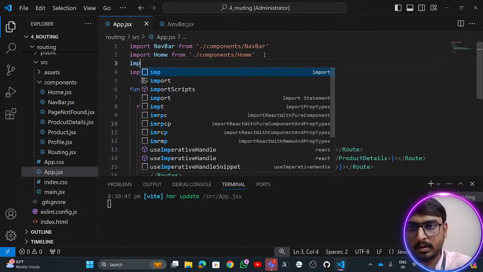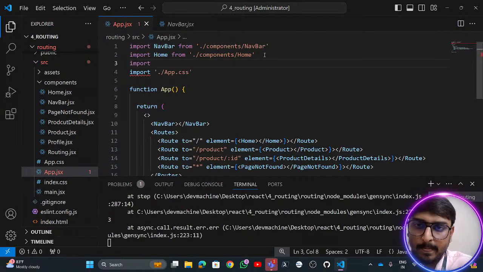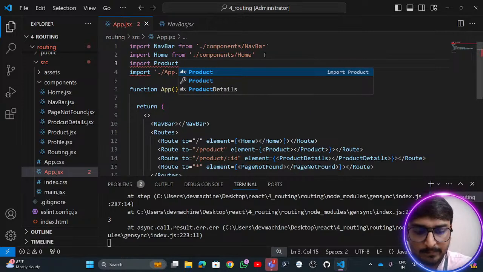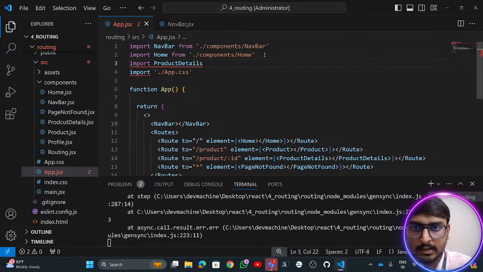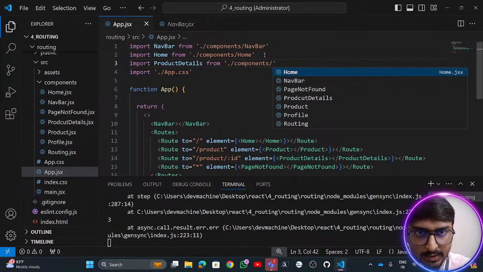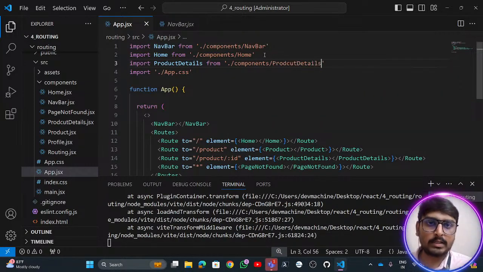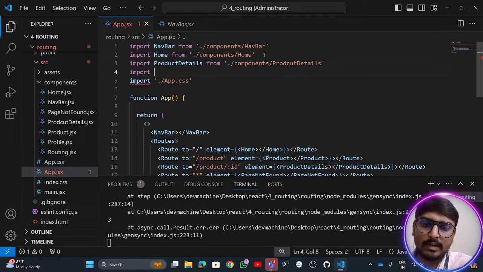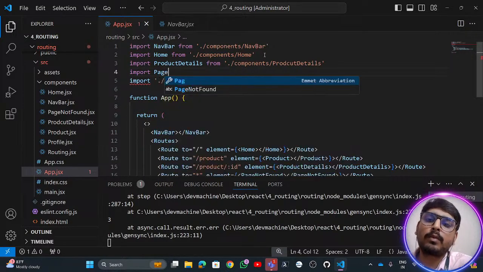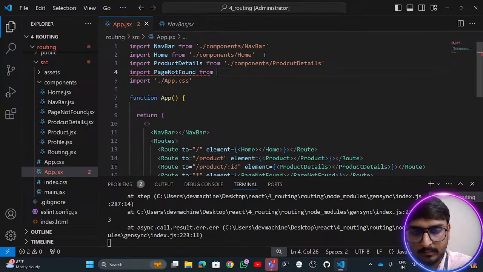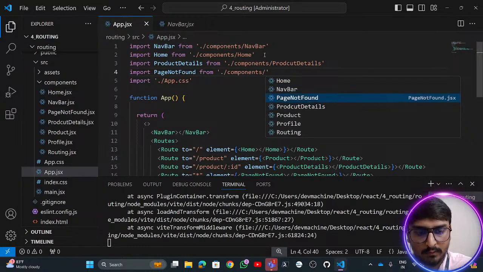So import ProductDetails from component slash ProductDetails. Similarly, we have this another import. We'll say PageNotFound from component slash PageNotFound.